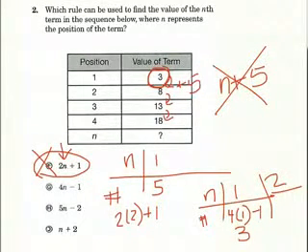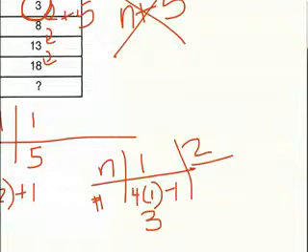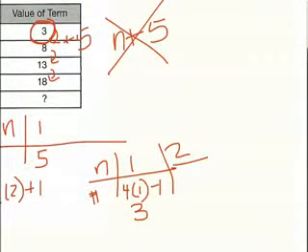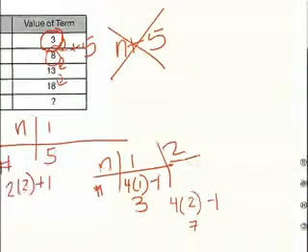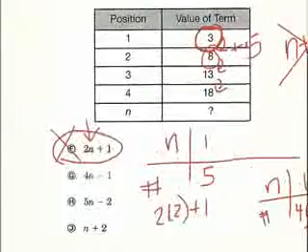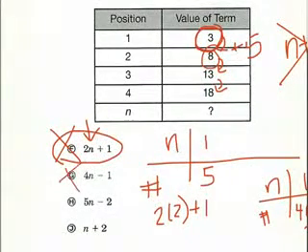2. If I do, sorry, let me zoom out because I'm running out of space. Okay, if I do 4 times 2 minus 1, that's going to give me 7. And that's not what I wanted. I wanted an 8. So I can go back here and I'm going to cross this one out. Okay, let's try the next one.